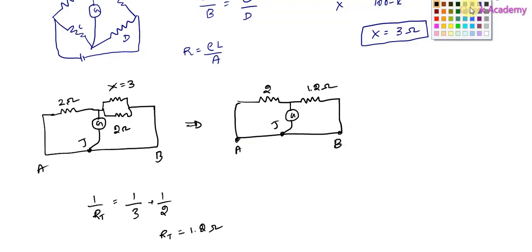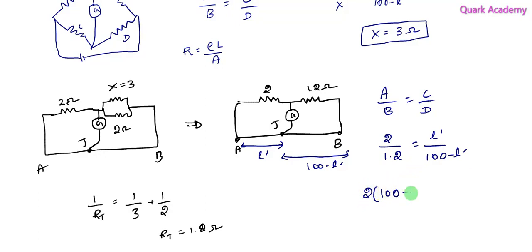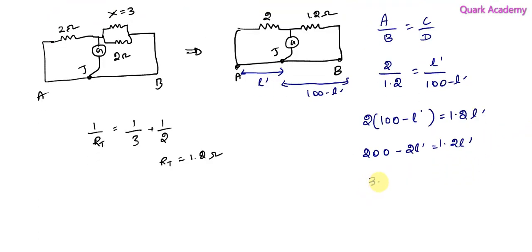In this case, let's consider the new balancing length as L dash. The other part will become 100 minus L dash. Again, let's apply the same condition, A by B equal to C by D. Here A is 2, B is 1.2, C is L dash, D is 100 minus L dash. Let's find L dash, our new balancing length. So 2 into 100 minus L dash equal to 1.2 L dash. 200 minus 2 L dash equal to 1.2 L dash. So 3.2 L dash equal to 200. L dash equal to 200 by 3.2, which is 62.5 centimeter. So our new balancing length is 62.5 centimeter.